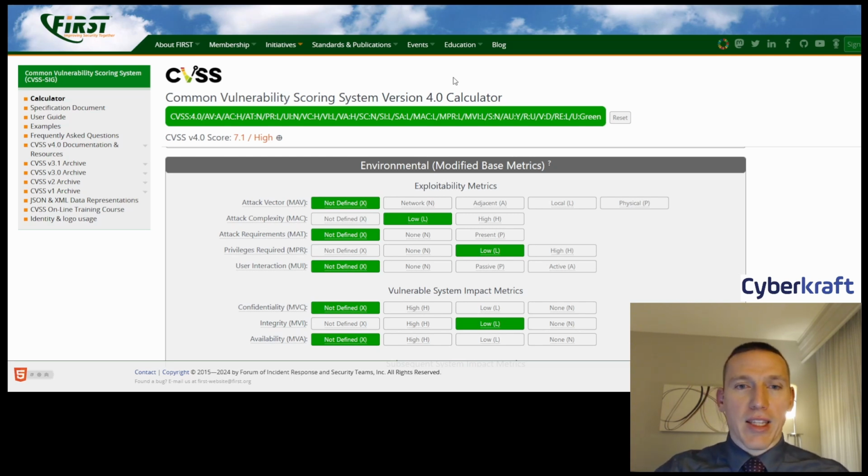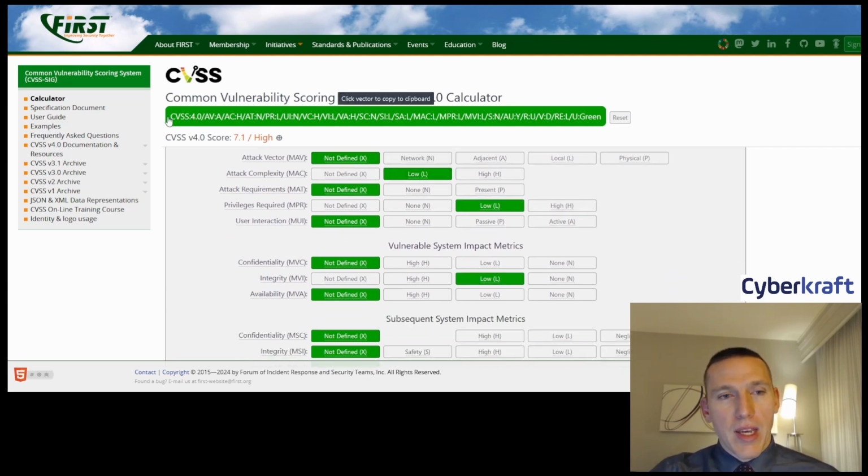This is what's used to calculate a numeric value for certain vulnerabilities. Vulnerabilities that you may find with a vulnerability scanner. And CVE numbers, common vulnerabilities and exposures numbers, usually have an associated CVSS score. When you scan with a vulnerability scanner, you're often presented with your results sorted by the CVSS score. So this is how you calculate that score. You can use this calculator here, and the CVSS score would be this right here. All of these different flags together would describe what goes into the calculation.